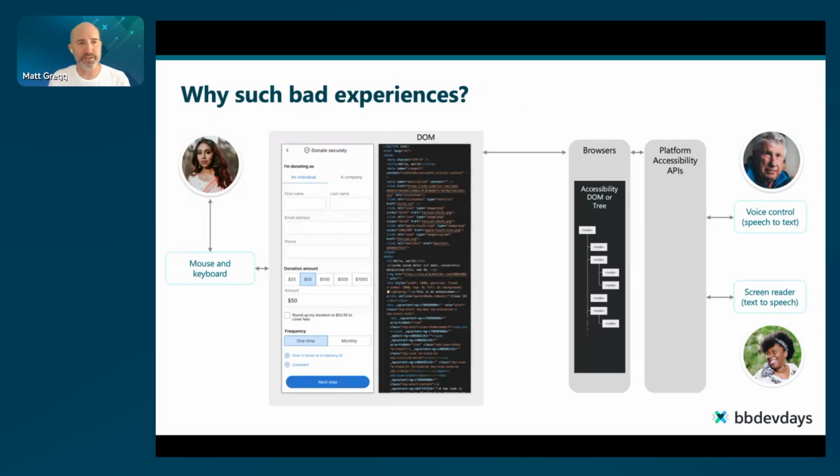So they're able to understand and interact with your web page via a browser, which you can see here on the right. It takes that DOM and builds what's called an accessibility DOM, or the accessibility tree that you might hear. That's what the platform's accessibility APIs, so think Android and Mac OS and Windows, they all have a different accessibility API. That's what they interact with. So when Rod uses voice control, he's going through all those different layers to interact with the accessibility DOM in your page.